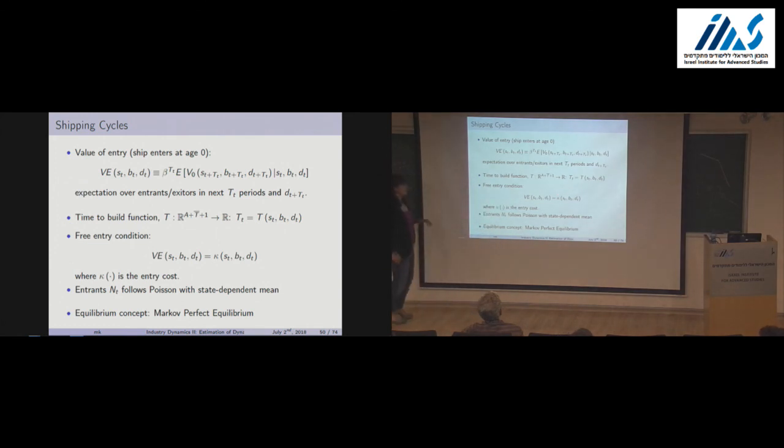Okay? And basically, you should expect this to depend on the number of entrants. It's like a standard free entry condition. The more people I expect to enter, the less likely I am to enter. And it does through expectations, because this value of entering has inside my expectations of how many people are actually going to enter the market. There is a Poisson entry rate, and this Poisson entry rate essentially solves the free entry condition, if that makes sense. Yes?